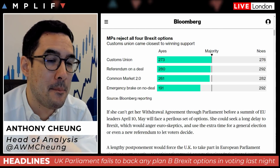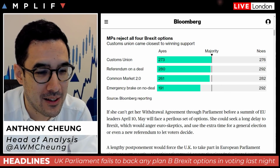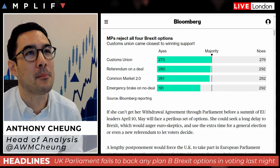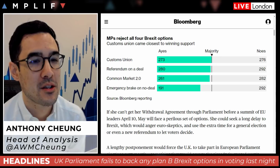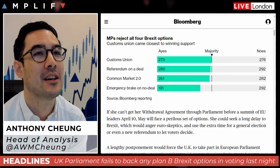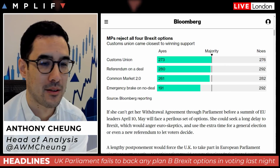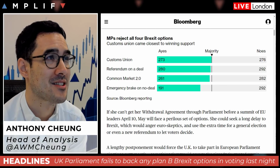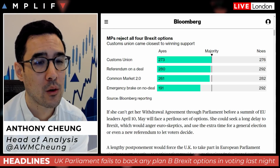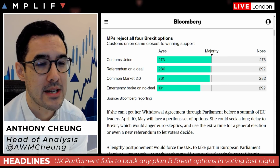So as MPs, or thinking like an MP, I would say you've still got plenty of time to try and put the various push and pressure on the powers that be to try and get them to persuade to your first preference. The whole idea here is that you're likely to remain in this current status quo, which then brings about this similar argument between accepting Theresa May's deal on meaningful vote, what would be meaningful vote for, or accepting the idea of a long extension, and if by that, then for what reason.